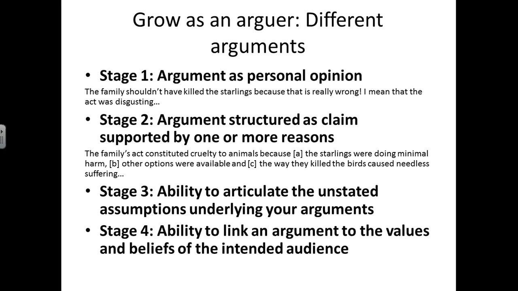Stage 3, ability to articulate the unstated assumptions underlying your arguments. Here, each reason in an arguer's argument is based on an assumption, value, or belief that the audience must accept if the argument is to be persuasive. The arguer needs to state these assumptions explicitly and support them. At this stage, you identify and analyze your own assumptions and those of your intended audience.